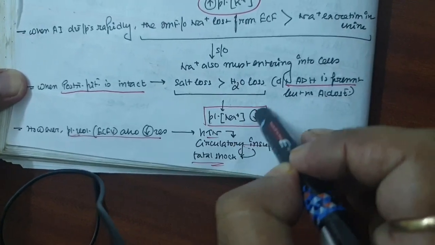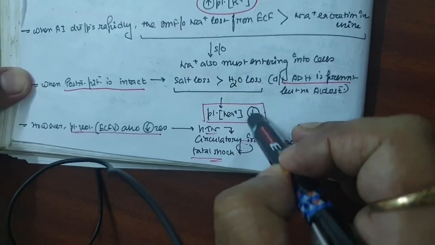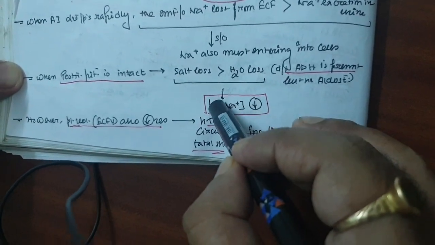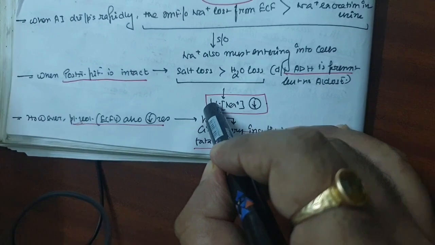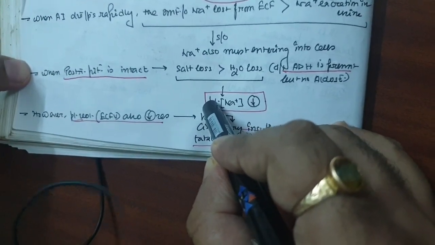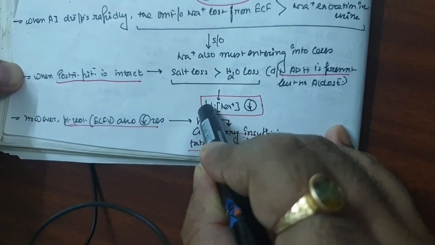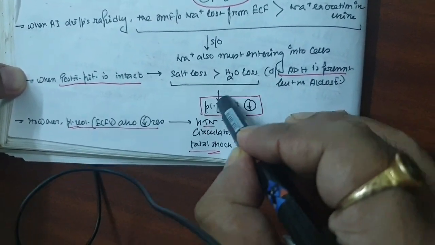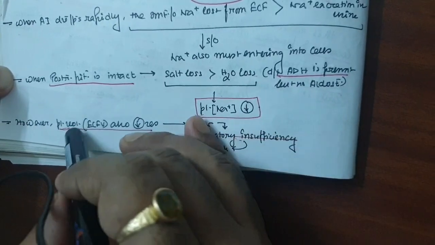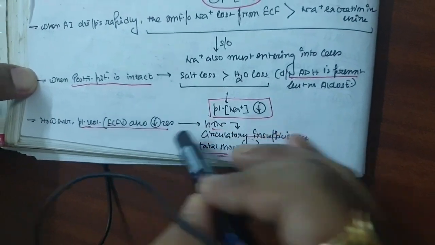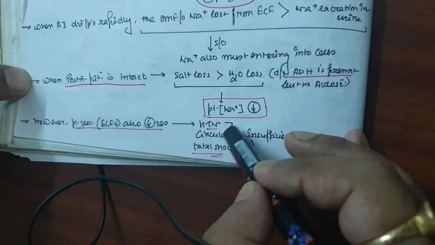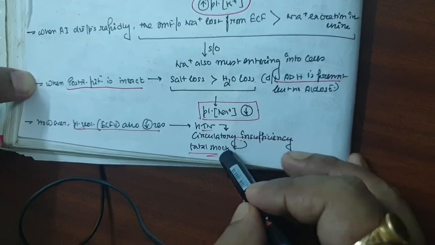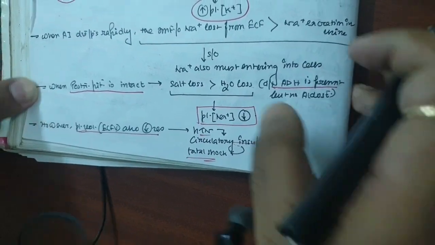Therefore the plasma sodium ion concentration goes lower. We know the plasma sodium ion concentration is the main thing which retains water as well. Sodium attracts water to retain inside the extracellular fluid compartment. So whenever the sodium concentration inside the plasma is going down, the ECF volume is also decreasing, and thereby the features are hypotension, circulatory insufficiency, and thereby producing shock, circulatory shock.